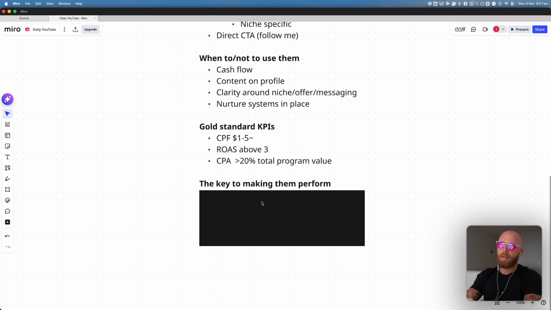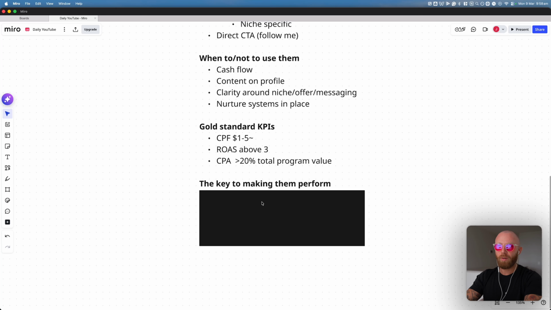But if you're in a relatively standard niche, you've got a relatively standard offer, like men's fat loss, women's fat loss, muscle gain, any sort of transformation, you're looking around the $1 to $5 mark. If you're in a highly competitive market, let's say men in their 20s who are wanting to put on muscle, it's a very popular niche to be in.